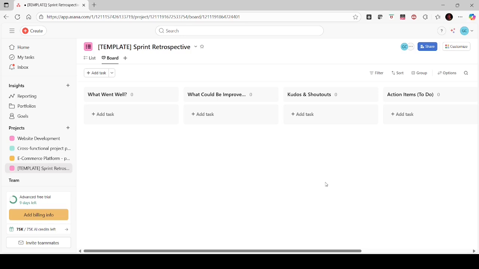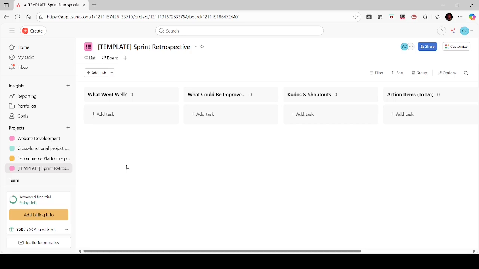I propose to include this column because it will help improve team morale. Say someone was stuck in an issue and some other team member helped him to resolve it. So the first person can call it out here and thank the second person for this help. It will increase the team morale. So that also can be mentioned, and every point will be documented here as part of a task.